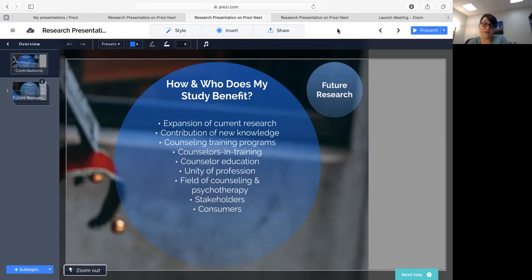I've used this project with masks very similarly with different prompts with my own clients that I do work with, counselors in training, you yourselves that most of you mentioned being in the program. And having to have some unity of the profession and consumers, you all are going out there and you all are providing services to your clients. And so helping you as individuals to integrate your identity and to form a professional identity development is really important so that your stakeholders and your consumers are going to benefit from this.